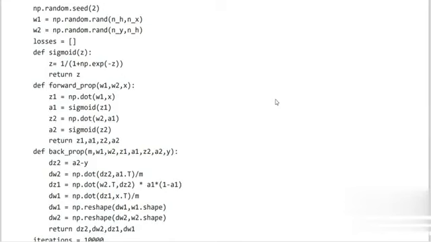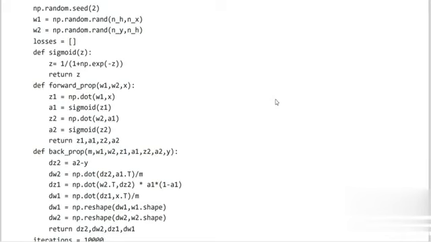Next, the forward_prop function is used to perform forward propagation. It calculates the input to each layer using the weight matrices W1 and W2, applies the sigmoid activation function, and returns the intermediate values which are useful for backpropagation.